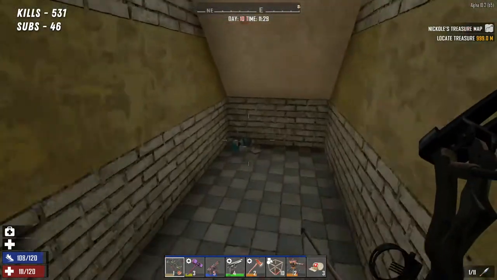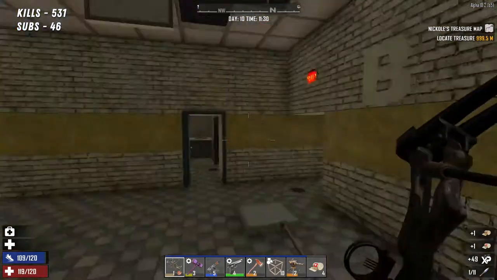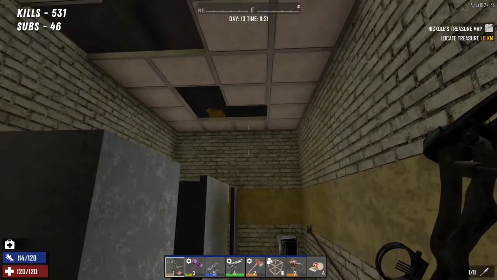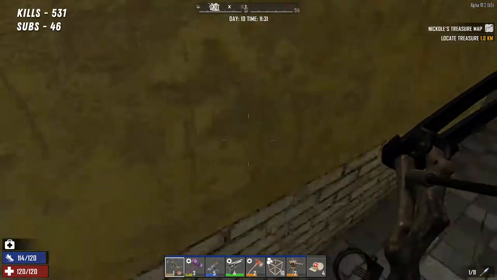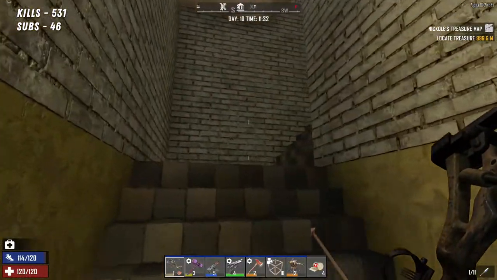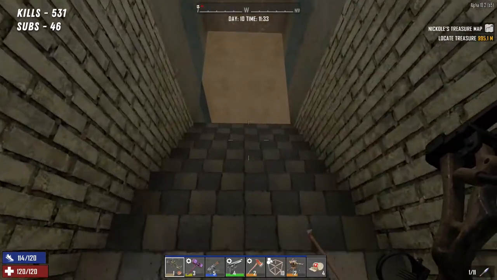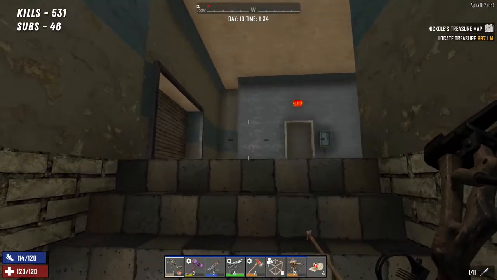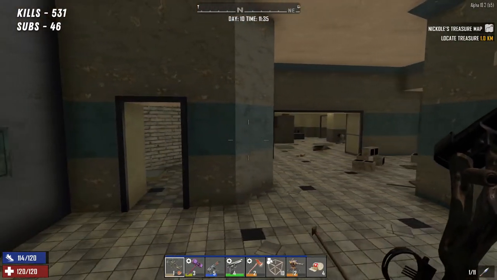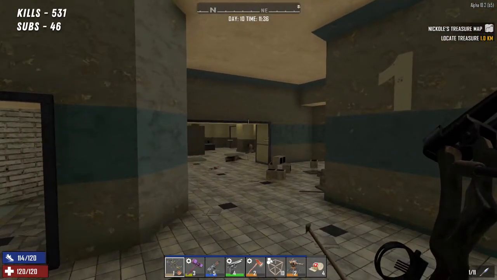Okay, so have we been... We didn't check there before. Hmm. Okay, get my bandage back. So, we've been... Yep, we've been in here. Okay, so upstairs this way, I suppose. We've already been this way, haven't we? We went this way. Yep. So at least we get to kill all the zombies again. So we get all the XP, which is good.